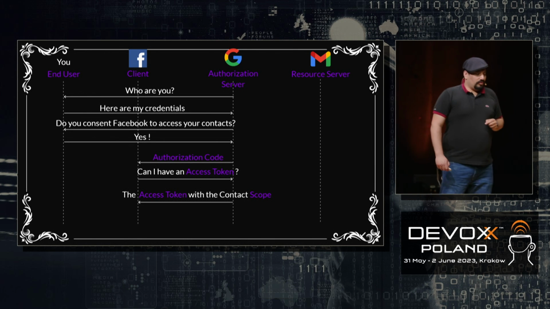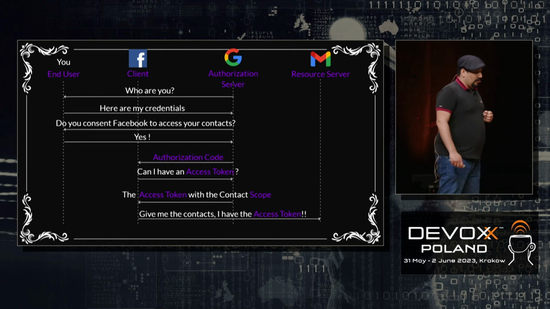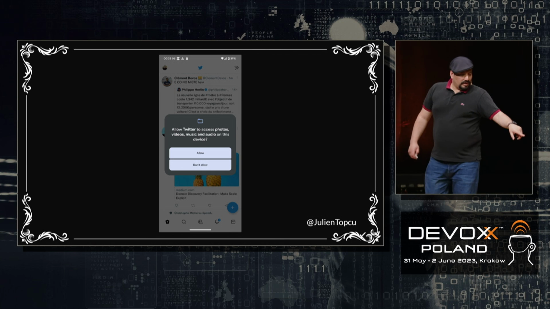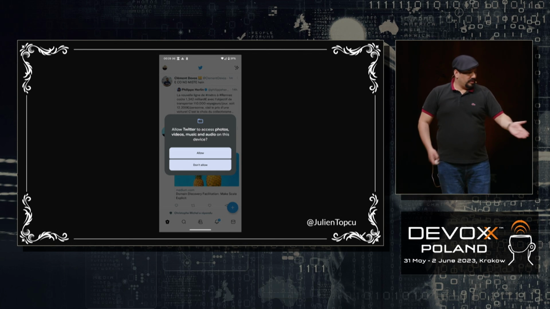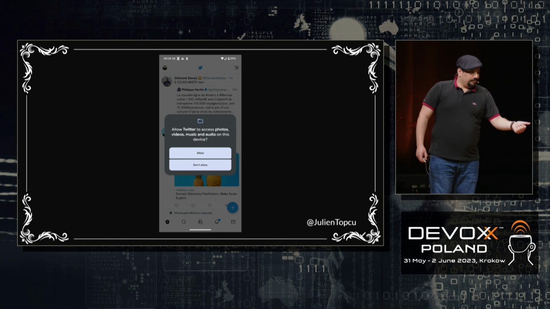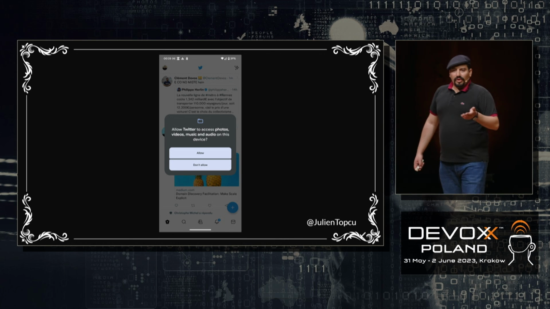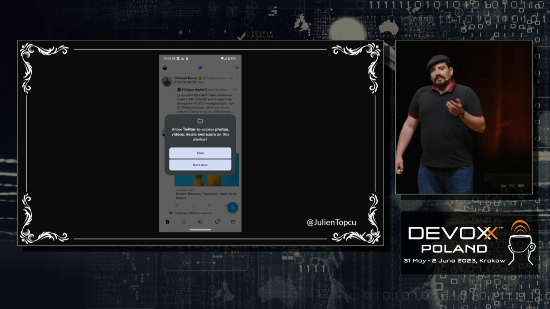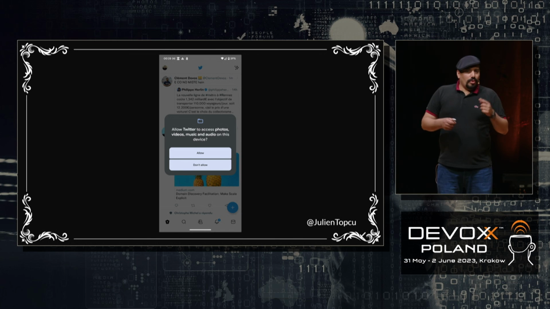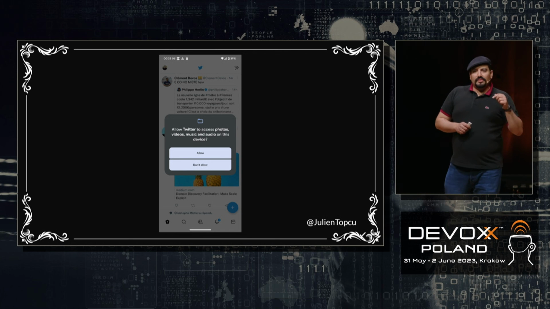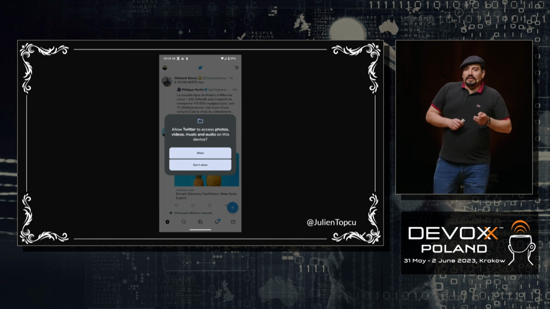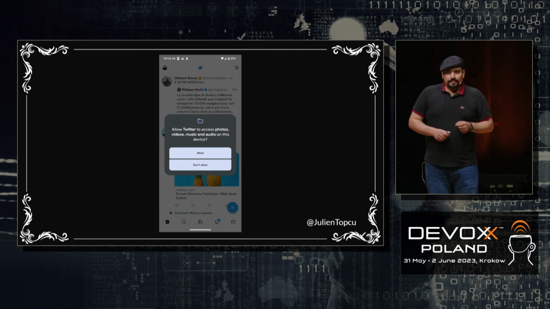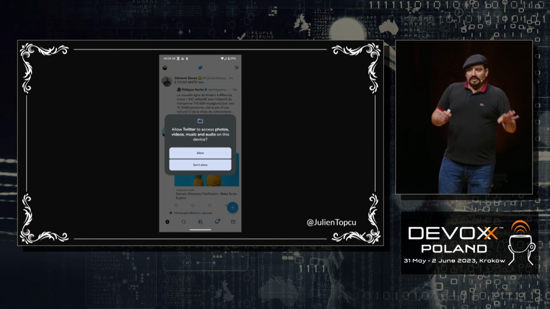But there's one more thing with the scopes. Sorry, I forgot to tell you about that, but this is exactly what you have on your phone. For example, here I was trying to publish a photograph from my phone to Twitter, and the OS asked, do you want to allow Twitter to access your gallery? Yes? OK, so I will allow Twitter to have access to my photographs. This is actually exactly the same thing.